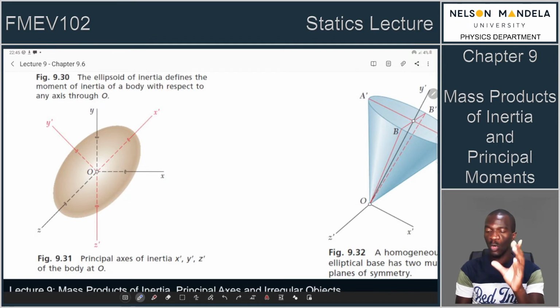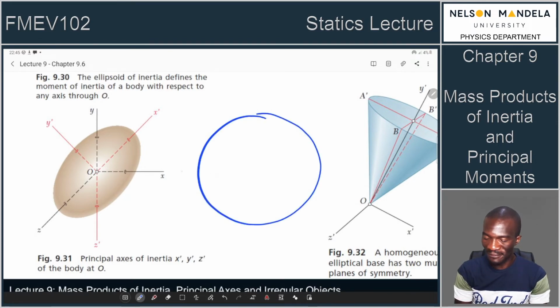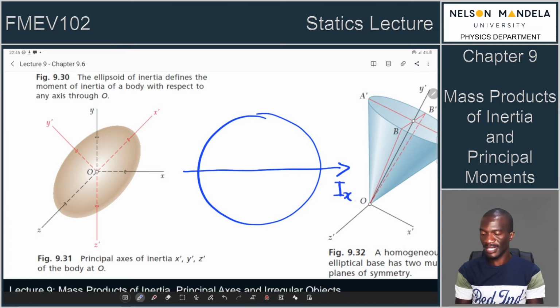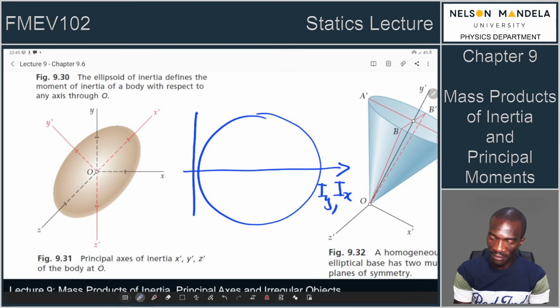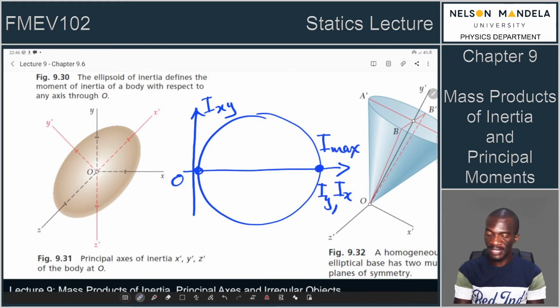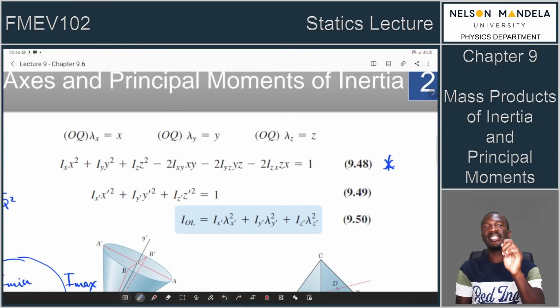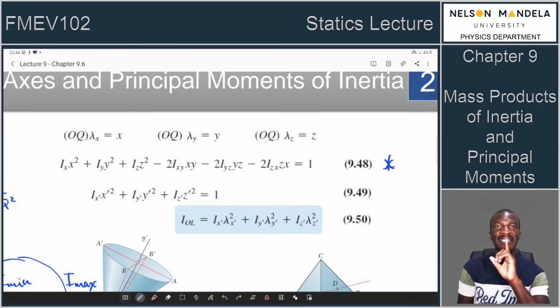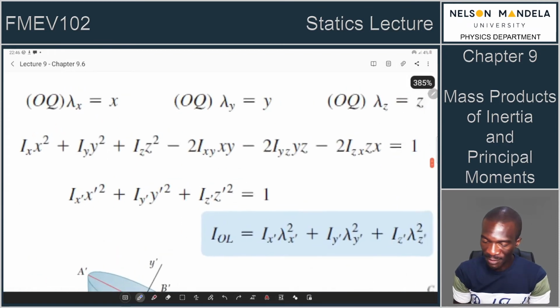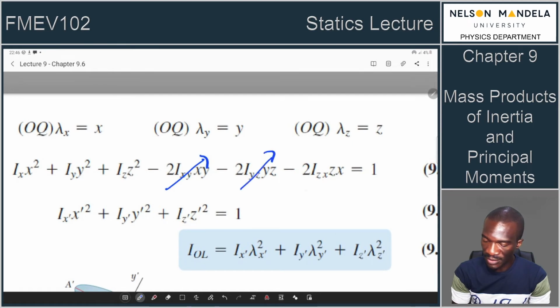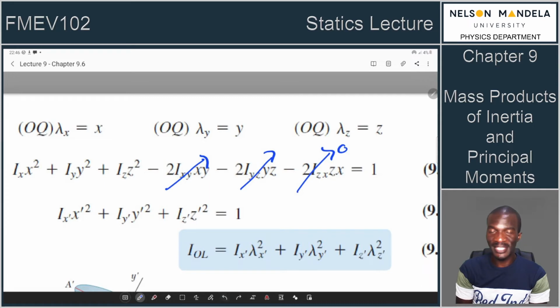If you still remember from Mohr's circle, we can only find our principal axis along this horizontal axis. This horizontal axis is where we have our Ix or our Iy. However, the value of the product of inertia is always 0 at these locations of either the I max principal moment or the I min principal moment. So for this reason, this equation must be rewritten only in terms of the principal axis if we have a 0 mass product of inertia. Where we have a 0 mass product of inertia, the axes are called the principal axes.